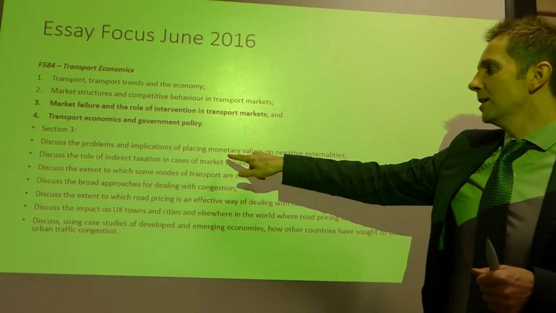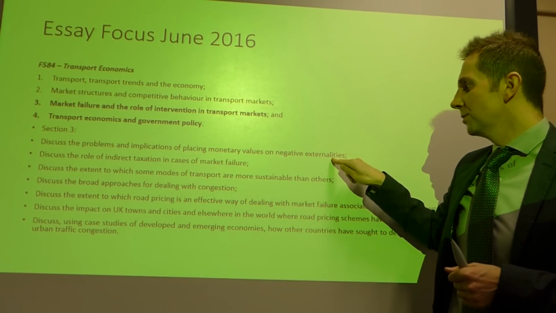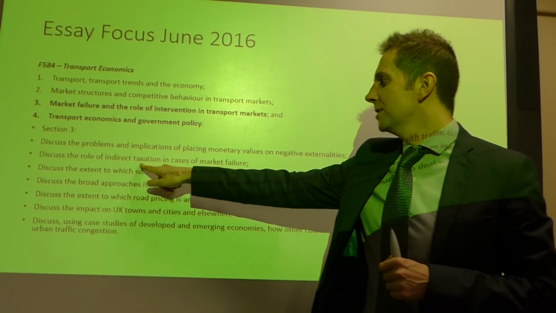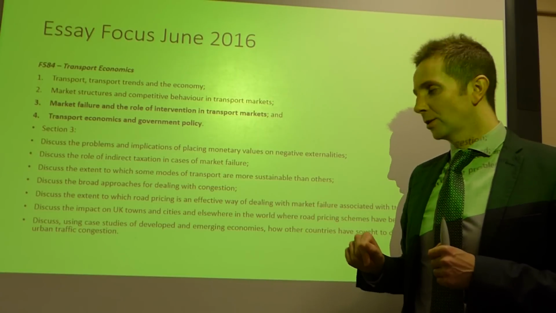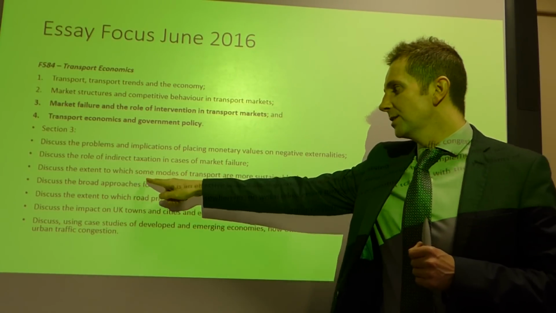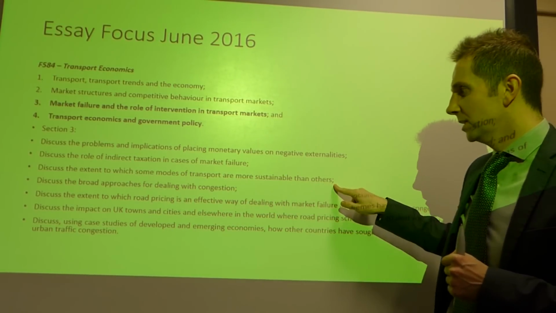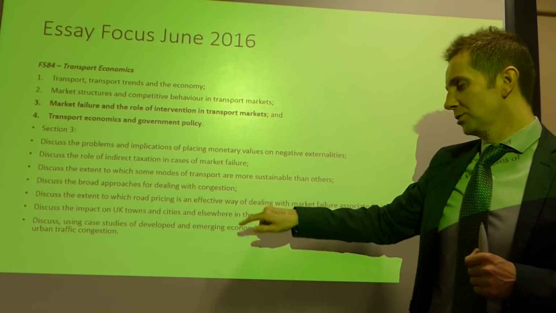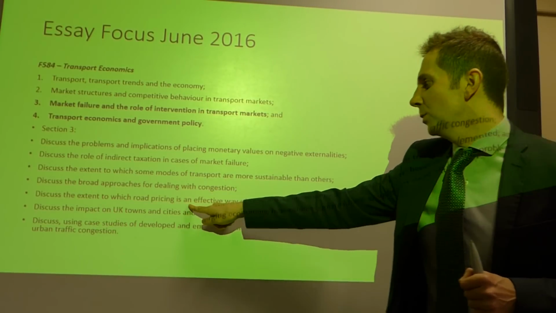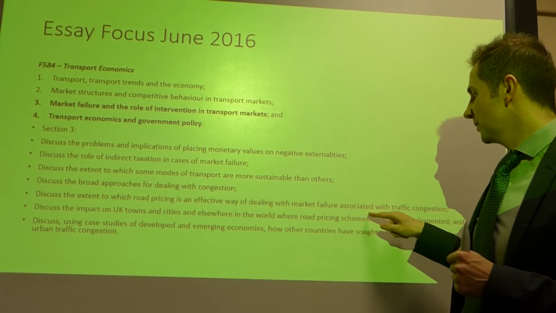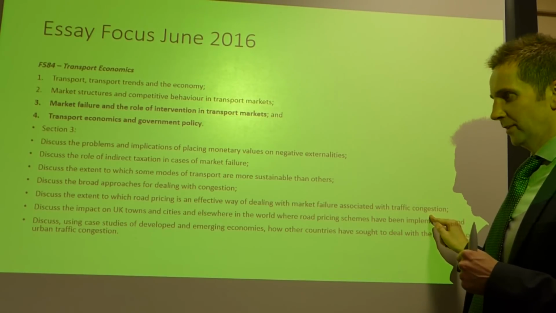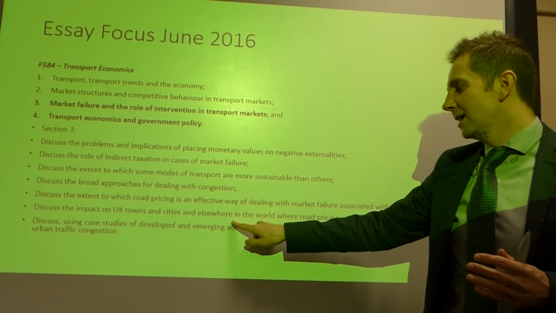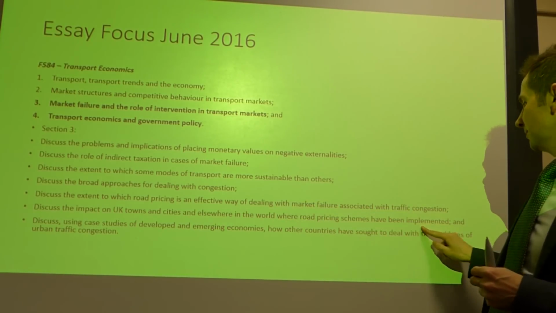Discuss the problems and implications of placing monetary values on negative externalities. Hasn't been on before. Discuss the role of indirect taxation in cases of market failure. Discuss the extent to which some modes of transport are more sustainable than others. Discuss the broad approaches for dealing with congestion. Discuss the extent to which road pricing is an effective way of dealing with market failure associated with traffic congestion. Discuss the impact on UK towns and cities and elsewhere in the world where road pricing schemes have been implemented.